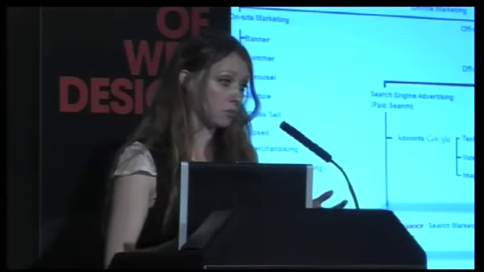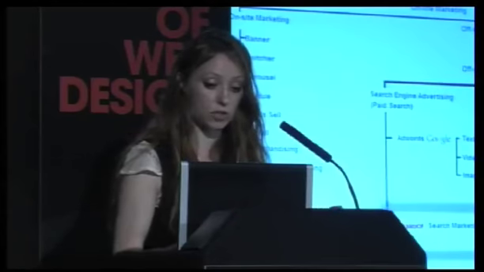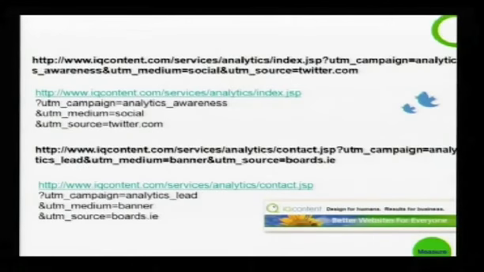Now, as regards other search engine advertising, non-Google, and search engine marketing, and your social media and your email campaigns, and your banners on affiliate sites and that kind of thing, you need to tag those marketing campaigns with a special bit of code that looks like this. I've given 2 examples here. One is a link to our site in Twitter, and the second is a banner ad on our site on boards.ie, which is a kind of a forum in Ireland.